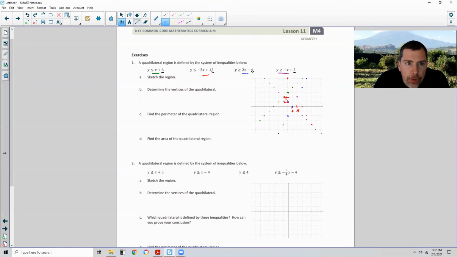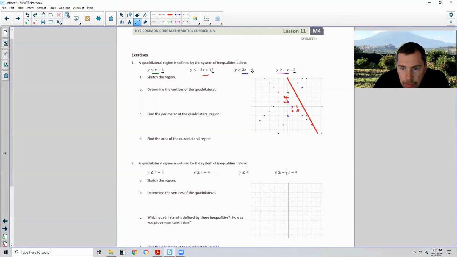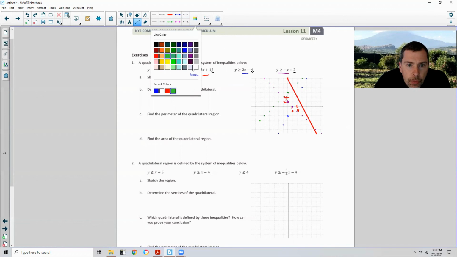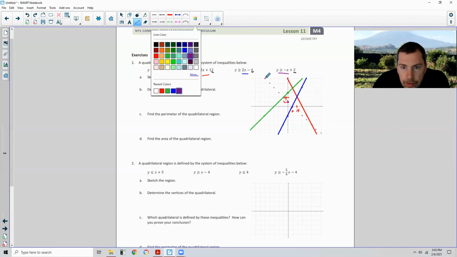Okay, and so now I will switch to lines. There's an equal sign, so they're solid. So I'll choose this. Let's see, do the red one first. I'll start here, and that is right there. The green one was the one with the y-intercept of 2. So I'm going to start here and trace over them. So there's the green line. That's line y equals x plus 6. And now the blue one is the negative 4 y-intercept and the blue dots. So that's this one. And then finally the purple one is right here.